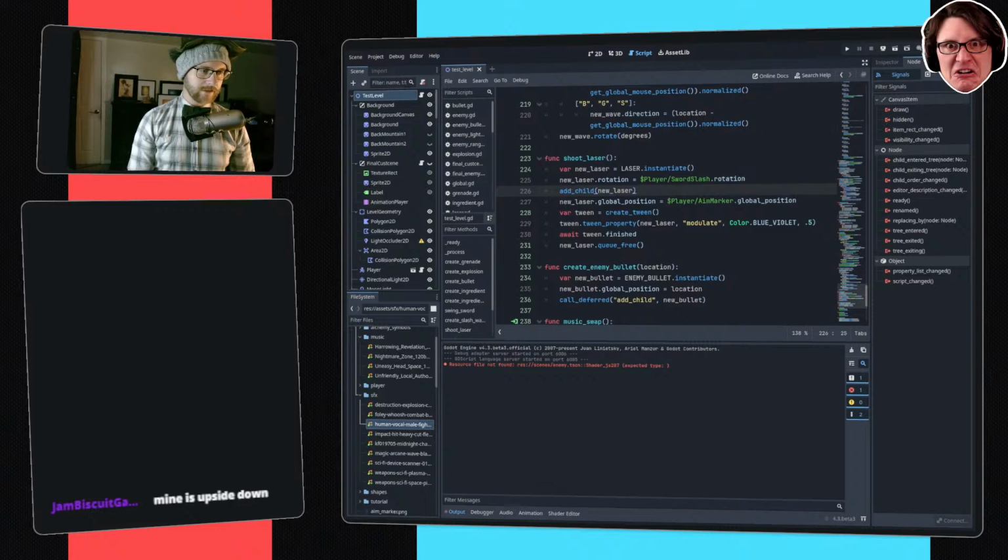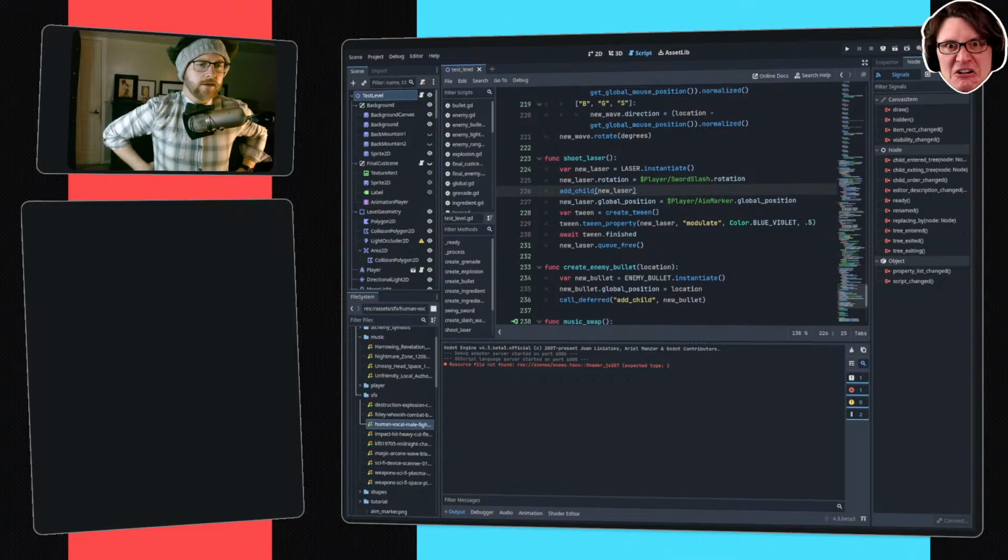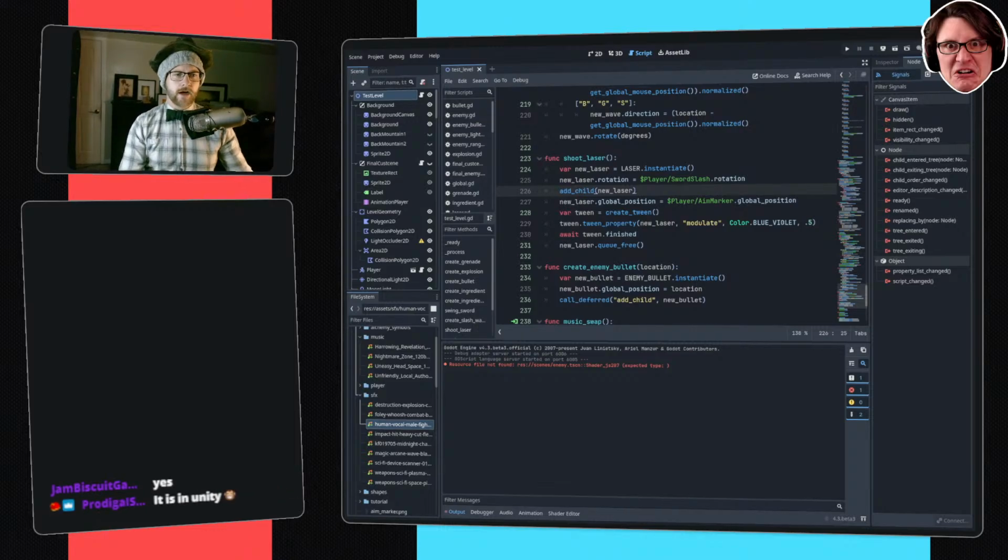Mine is upside down. So subtracting from the Y is moving stuff down for you? Is that true of all things, or is it children of a specific object? Is it happening on every object or just children?